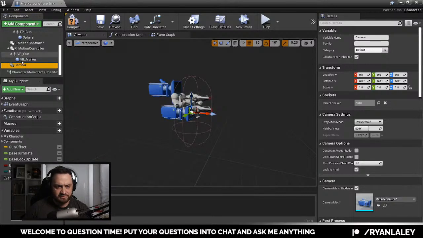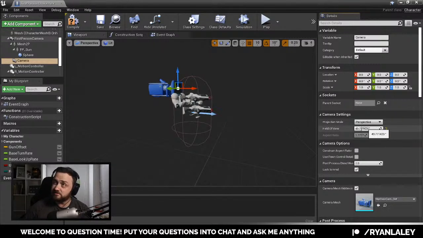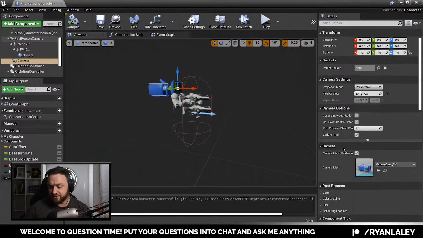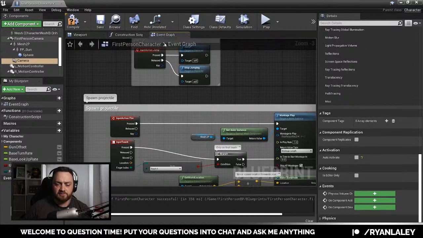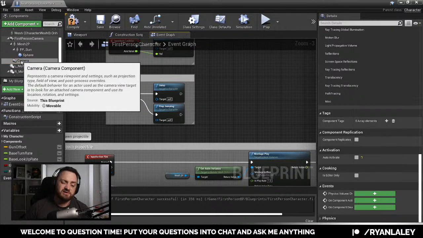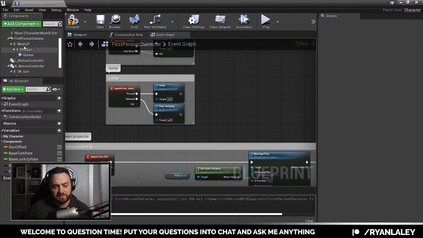This camera is going to be the same location as the other camera, so I'm going to attach it to the other camera. And we're going to just reset the defaults here so it's the exact same position. And I want to change the field of view on this to be a lot more narrow, and then make it look like it's getting closer. So to check that out, I'll turn this one off by going to auto activate at the bottom. Actually, no, it might be best to use this camera, wouldn't it? I'll use the same camera. We'll just use this one.